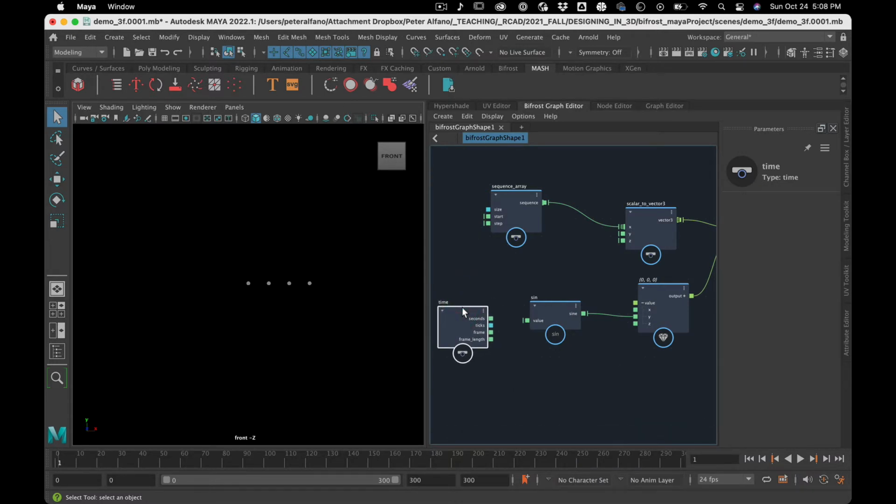I have a frame, seconds, which depends on your frame rate, but it'll be some fraction of, for now I have it set to 24, so let's do that. And then hit play. And what's going to happen now is the points are going to oscillate along that sine wave as time increases.